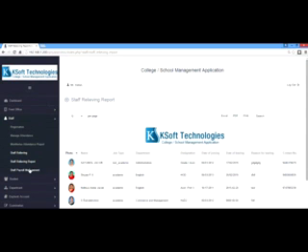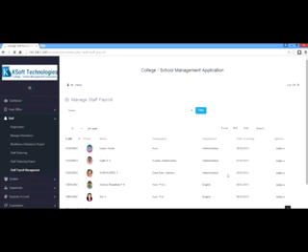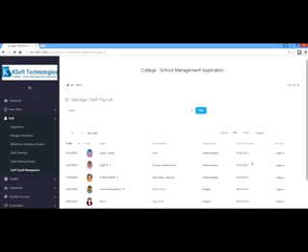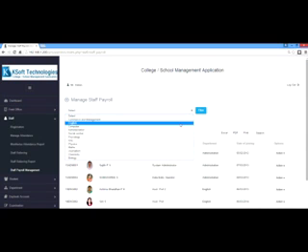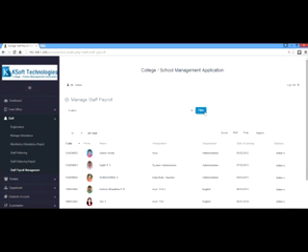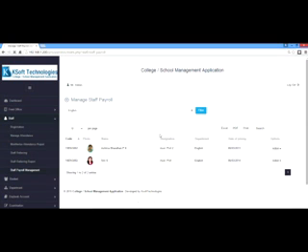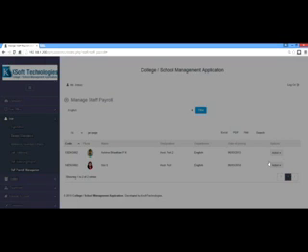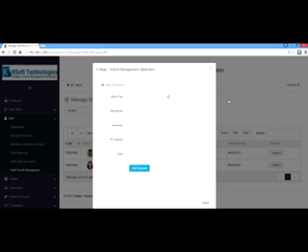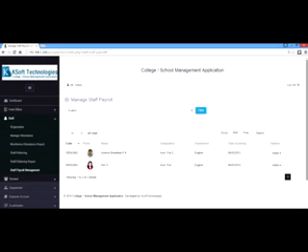Next module, staff payroll management. Here you can see the staff details department-wise. For example, you can select the English department, then filter. You can view the staff details of the English department. It also has the option for generate payslip and view payslip of the staff. In generate payslip, you can enter the payment details of the corresponding staff, and then the entered details will be displayed in the view payslip option.